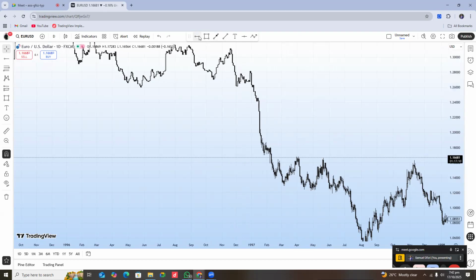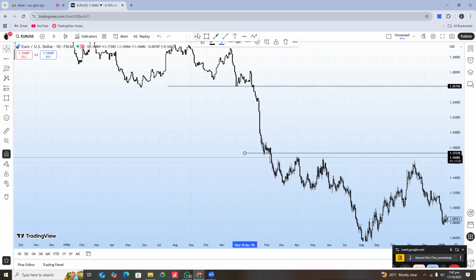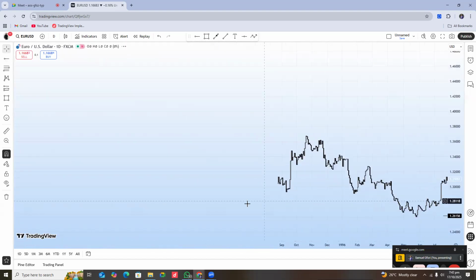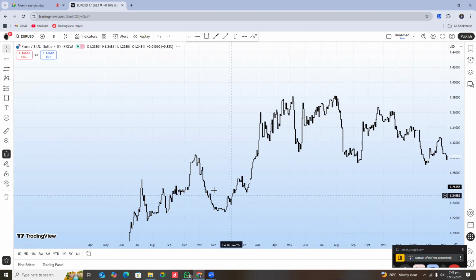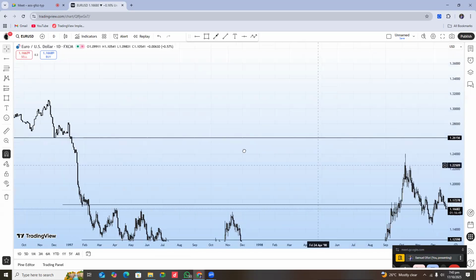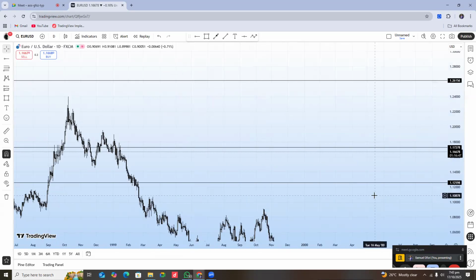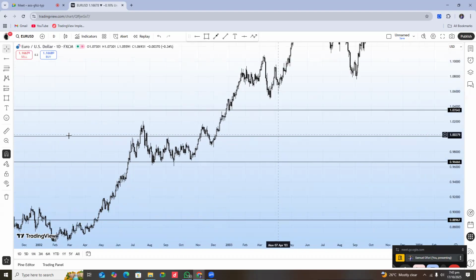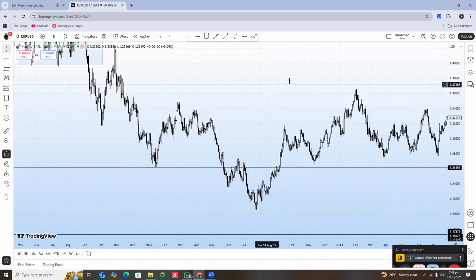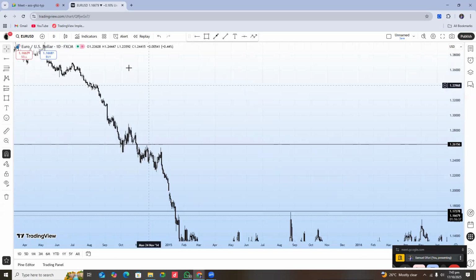I can mark this as well. I can mark this lower low here. I can mark this lower low. This is a downtrend. And then I can also mark this lower low. So you can see the lower lows forming in here. Let's see. All right. So I want to move all the way to the current market, and then we see what we can do with it.